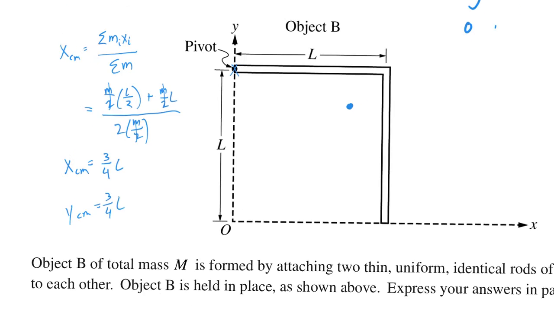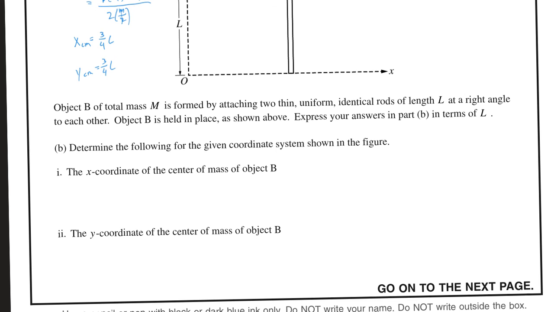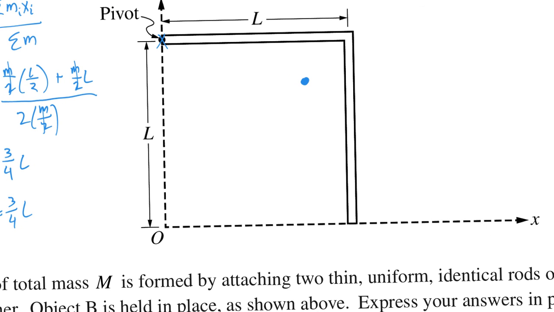Now, it's a weird question. Not terrible. So we've got B done. This distance from here to here is less than 2L. So when we look at the distribution of mass away from the pivot point, it's not as far away. Same mass, closer to the pivot point, it's got to have less moment of inertia.